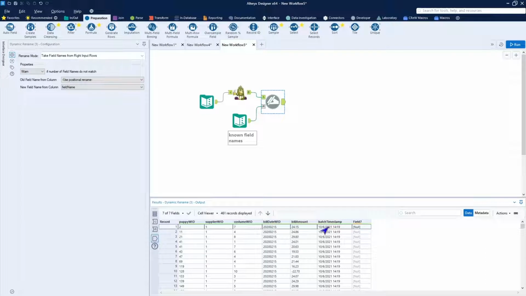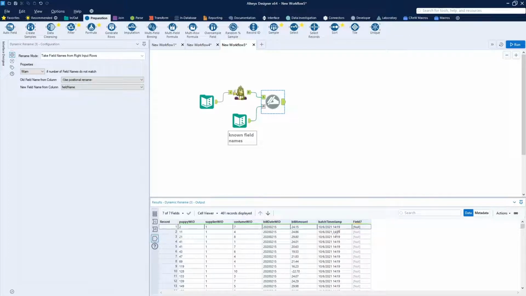So this is not a standard batch. This is not a standard date time from Alteryx. It's sort of bastardized in the Excel CSV kind. It has the wrong order. Rather than year, month, day, it's month, day, year, and the actual time is hours and minutes. It does not include seconds. So I needed to fix that.